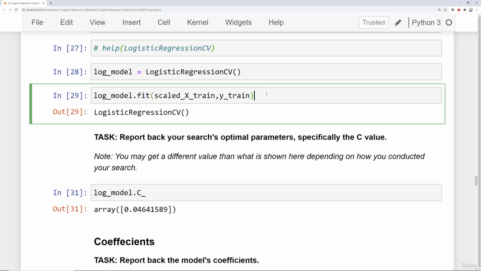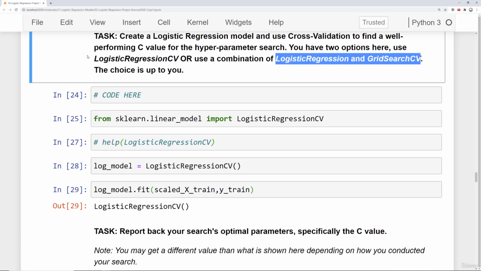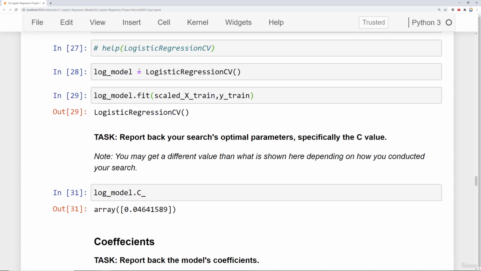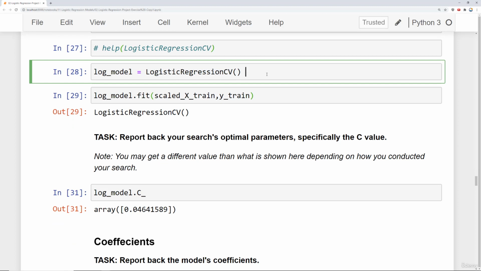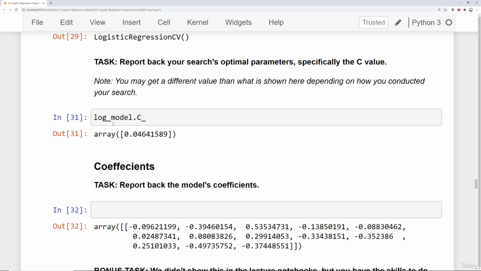However, it's not as clear to the user or someone else reading your code what is actually being done behind the scenes. So that's definitely more clear when you personally set up your parameter grid with logistic regression and GridSearchCV. But with LogisticRegressionCV in one call, this makes everything very easy to use. It's kind of a trade-off between how easy it is to interpret what's happening in the code versus how easy it is to actually execute and write out the code. So always a trade-off here when it comes to programming these things, but this is not so bad.